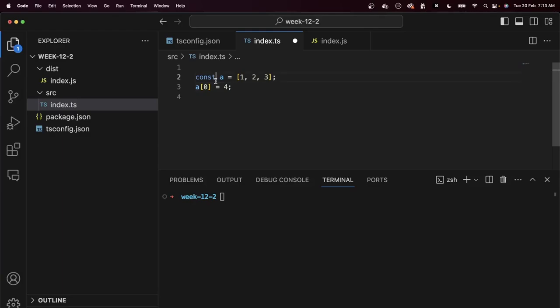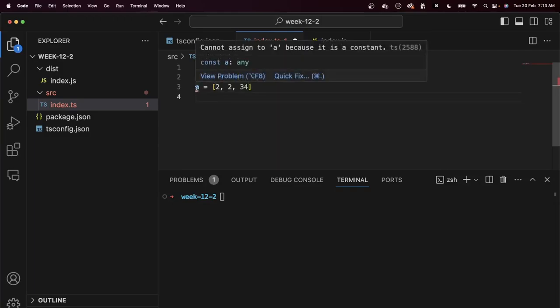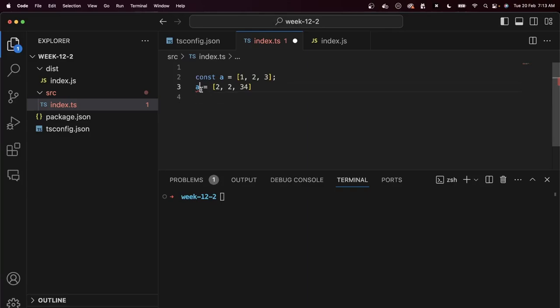The reason is you can always update internal values of an array. You are not changing the reference of a. a is still the same. You were able to add values to it. You can push values to it. You can change the values in it. You are not changing a. You are changing the values inside a. It's basically you're not changing the reference. I'm not doing this, a equal to 2, 3, 4. If I do this, is when TypeScript begins to complain that you're trying to change the value of a. But if you try to change a value inside a, that TypeScript won't complain about, or even JavaScript. That you can do both for an array and for an object.